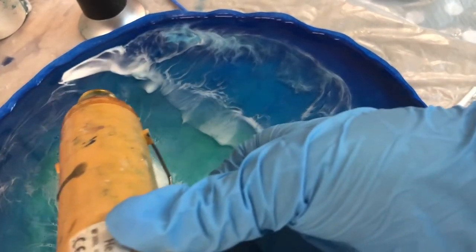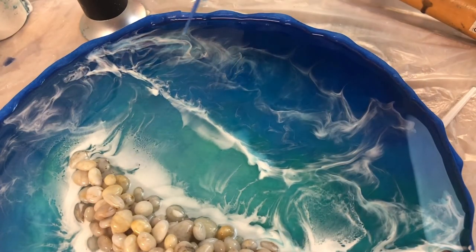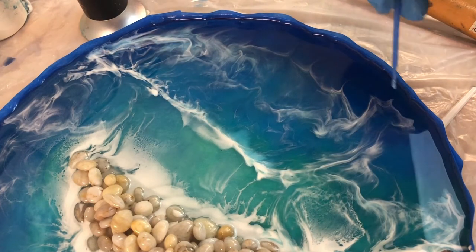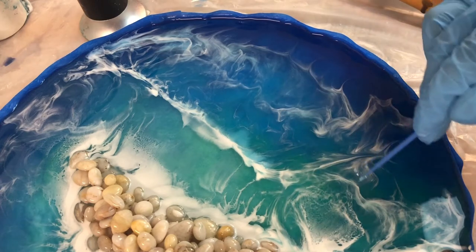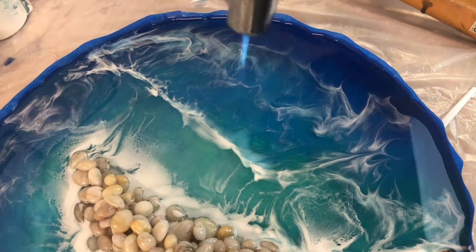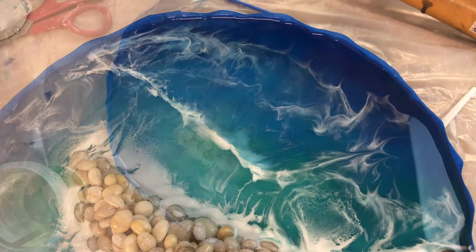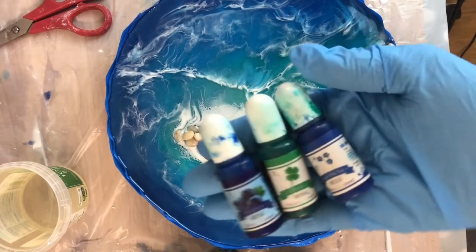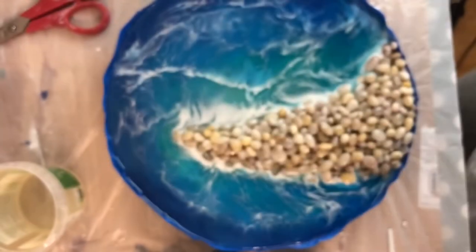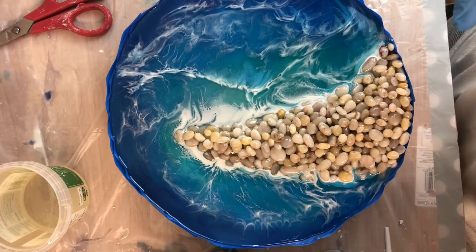So after this I will just adjust the white a bit and leave it to cure for another 24 hours. And after that I will come back and do my third layer. And it's going to be the final one. So yes, next day, back to my tints and mixing the resin. This is how the piece looks at the moment.